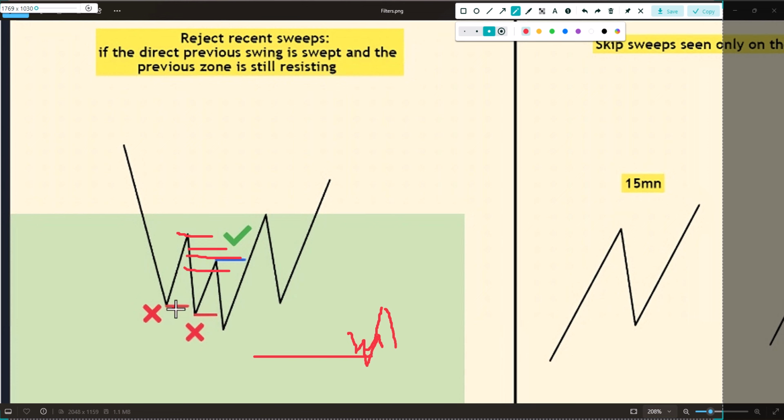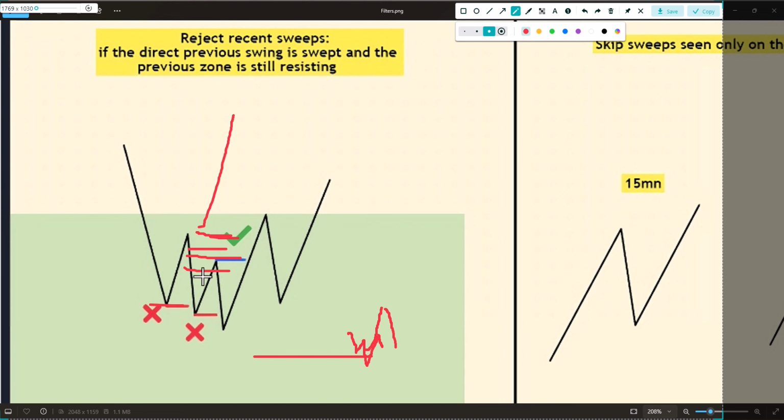And just because price swept this low, it doesn't mean that price is going to trade to the upside. Again, we are still facing resistance with this zone. And just because a market structure shift happened here, it doesn't mean that we're going to trade here to take this high. We can easily mitigate something here, right? Sweep something here inside this down move and then continue to the downside. This happens a lot of times.